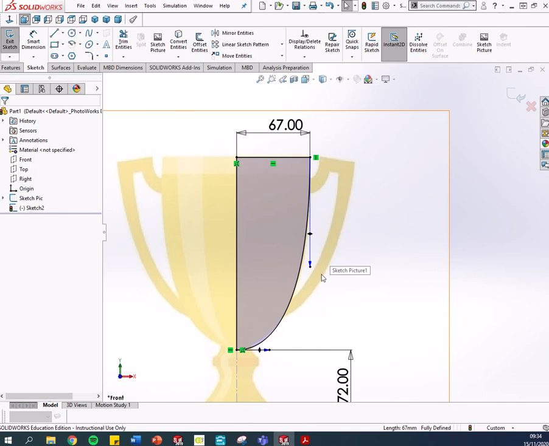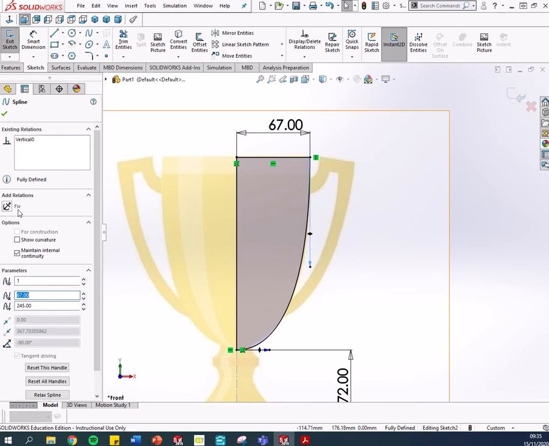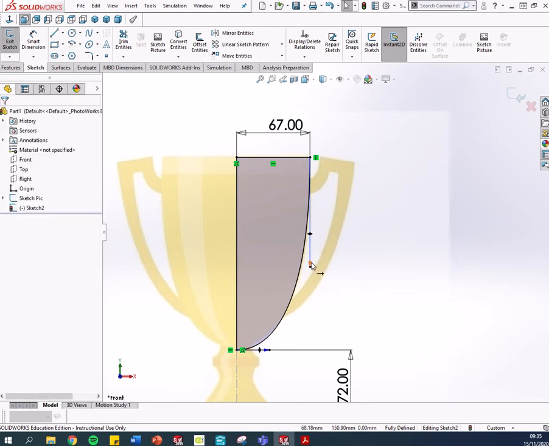Now, if you're happy with the spline, we can just go up here and fix them. It's my tendency not to mess with the spline handles, the diamonds and the triangles, because we can actually define them as well.